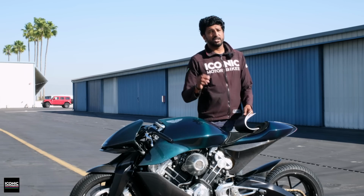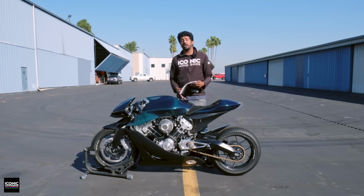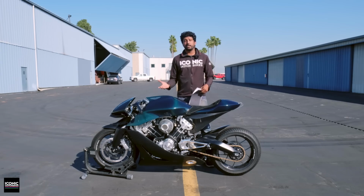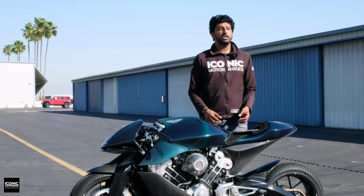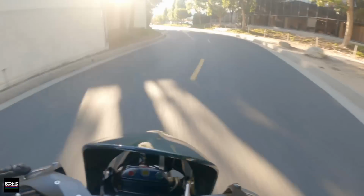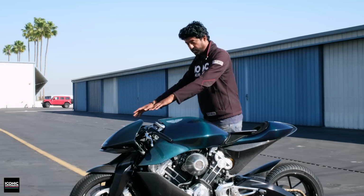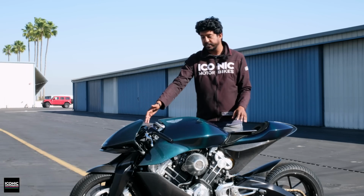All right, speaking of details, let me just share a couple of things with you. First, that V-twin engine, 997 cc's. It's been turbocharged. It makes 180 horsepower, and the whole thing weighs 180 kilograms dry, which is about 396 pounds. As we look towards the front of the bike, you can kind of visualize yourself sitting on this. It's not exactly the most comfortable bike in the world. There is quite a bit of lean and quite a bit of reach here.